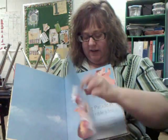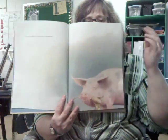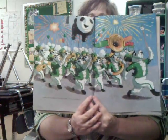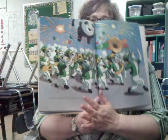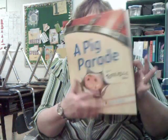It starts out with the author's thesis statement that a pig parade is a terrible idea, and then it goes through very clearly explaining all the reasons why — the author actually gives five reasons why a pig parade is a terrible idea. The best part for me is at the end: the second-to-last page says 'A panda bear parade, on the other hand, would be fantastic.' So that's a great jumping-off point — after you've had the kids go through the evidence and reasons the author uses, have them write about a panda bear parade and why it would be a fantastic idea.